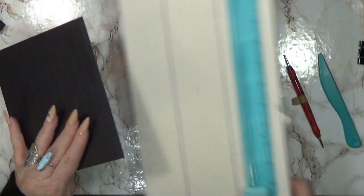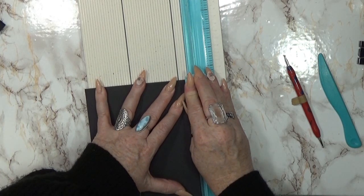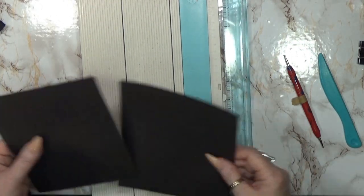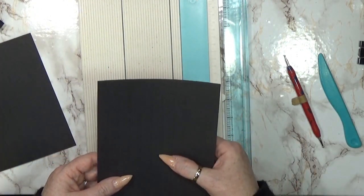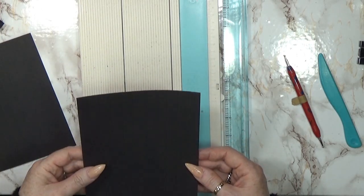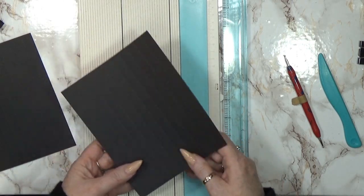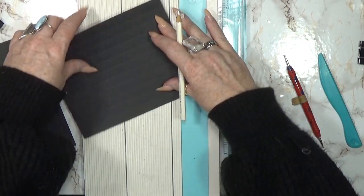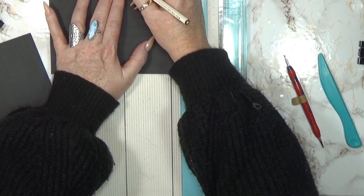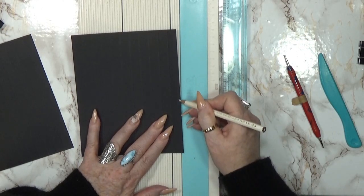All right, so I'm going to cut this down on that fold line. There we go. So how many do I have? 1, 2, 3, 4, 5. Let's just go with that. So first I like to make a little mark at, let's say, 3. Yep. So this is 3 inches wide right here.